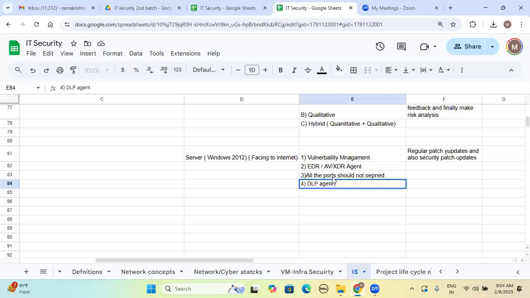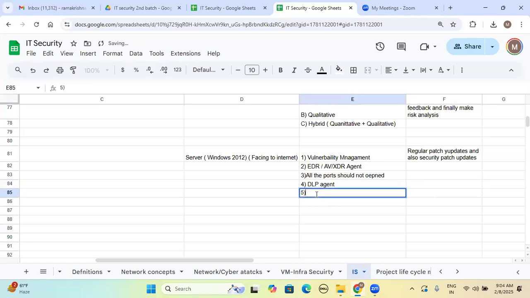Even on the server side we have to implement a DLP solution, by the way, not only on the endpoint side. So in that scenario, whatever data is on the critical server, all that data will be exposed, and maybe that is confidential data. So yes, we have to implement a DLP agent or DLP solution. In that scenario, risk is involved. It's very, very high risk, by the way.